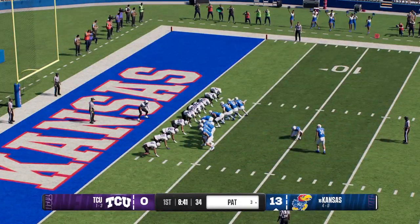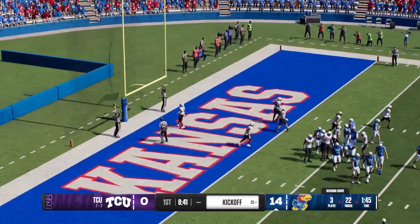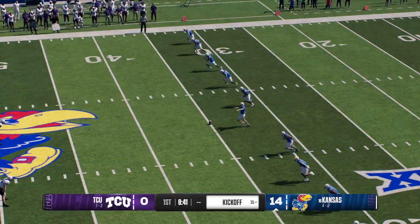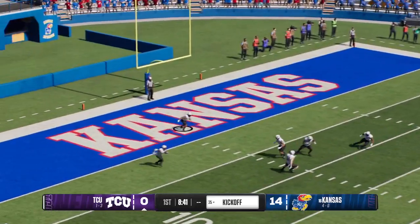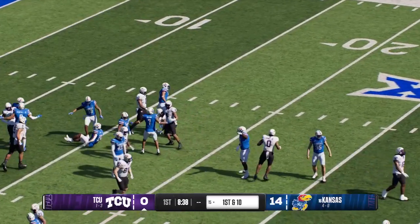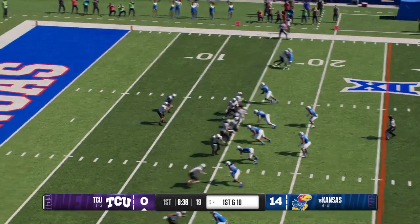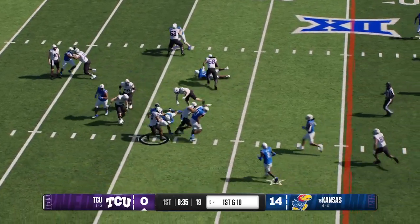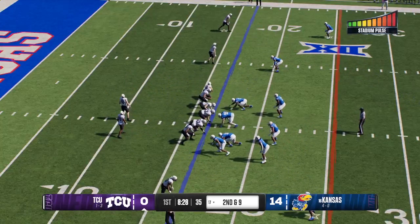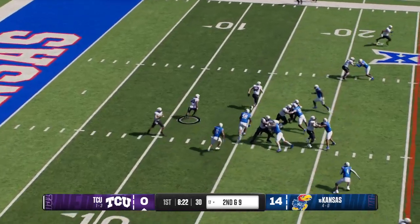The extra point makes it 14-0. Quick strike offense on that three-play scoring drive, capped off with a one-yard plunge. TCU — he'll bring it out, not nearly as much as he'd hoped, stopped at the 15. TCU will send its offense back onto the field. To say this has been a slow start is a bit of an understatement, and they really need to get it going. The opponent is firing on all cylinders right out of the gate; offensively for this unit they've been slow and struggling. They need an explosive play to wake themselves up — and it's just the first quarter, so it's not the end of the world.